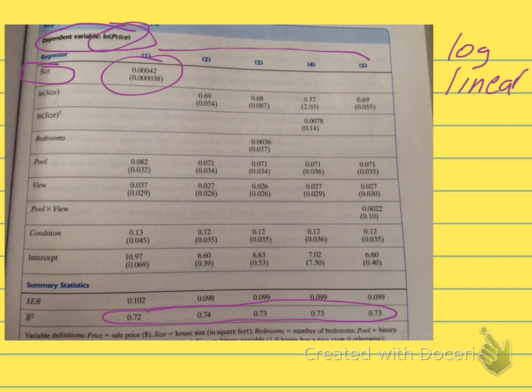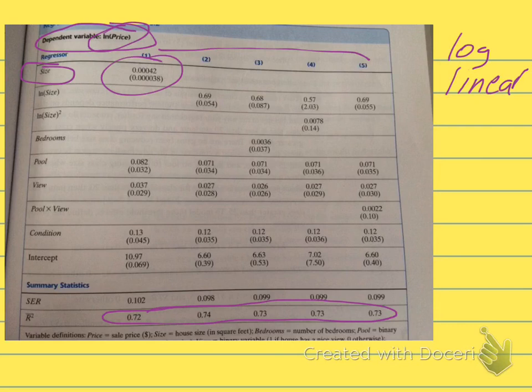That may seem like not very much, but remember what I just said. The size changes that we're talking about here are 1,000 square feet changes. A small house is 1,000 square feet, a big house is 2,000 square feet, a really big house for a big family is 3,000 square feet, or a really rich person wants 3,000 square feet. So what we really need to do is ask what's the effect of a 1,000 square foot change. If a 1 square foot change leads to a 0.042% change in price, then a 1,000 square foot change is associated with a 42% change in price. So that's how we interpret the coefficient.